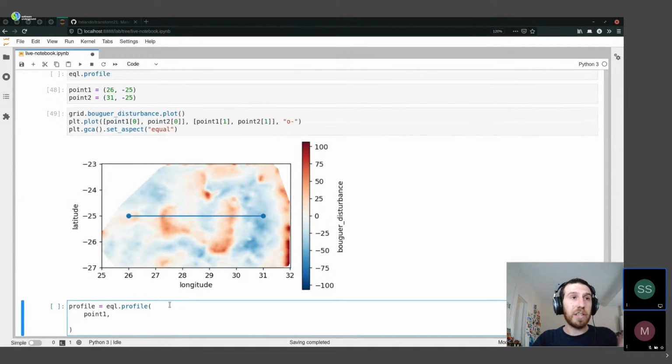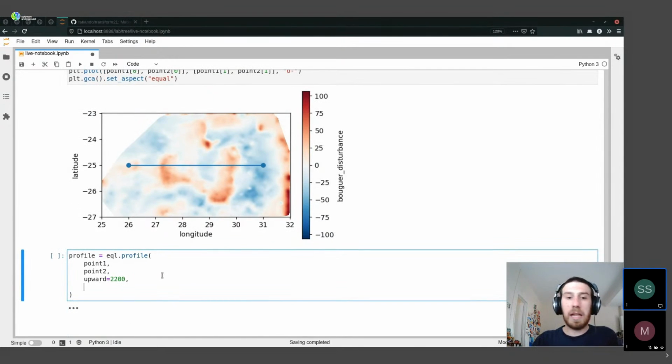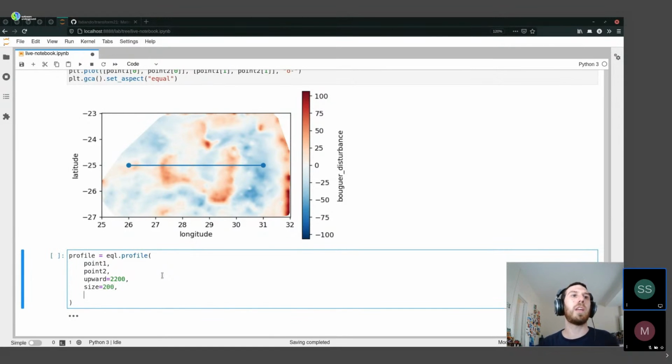Secondly, the coordinates of the second point, point 2. The upward coordinate where we want to compute the profile, so that would be the height of the profile points. So let's use the same 2,200 meters height. And let's define this profile of 200 points. Okay, so this profile will have 200 points.